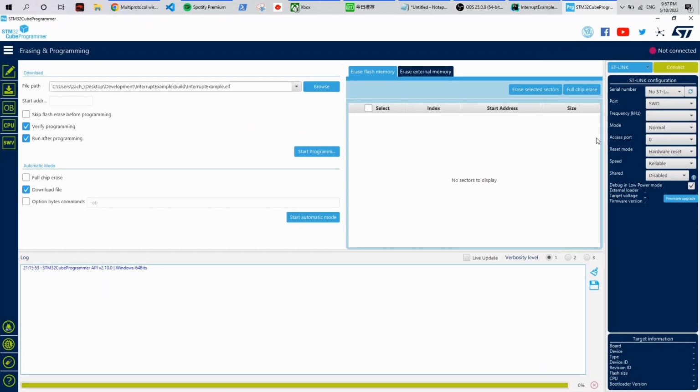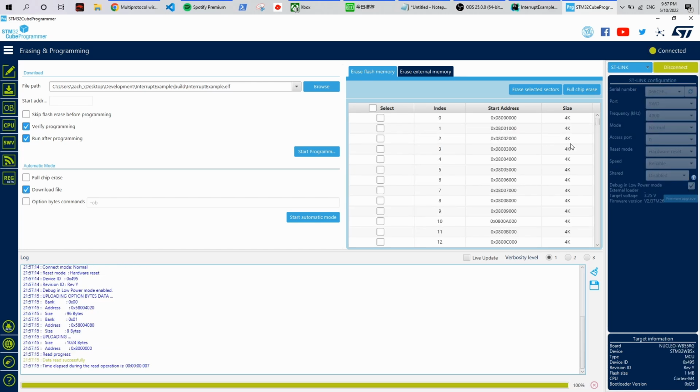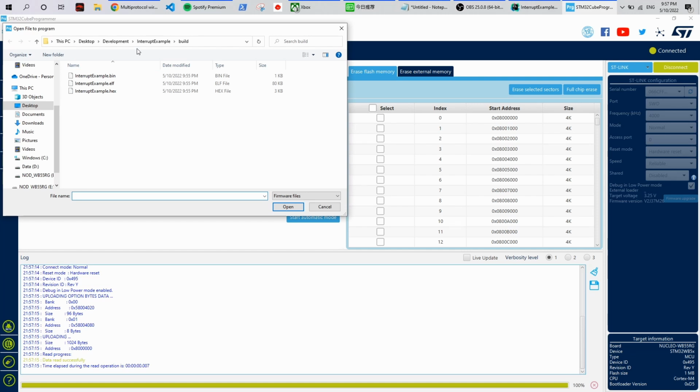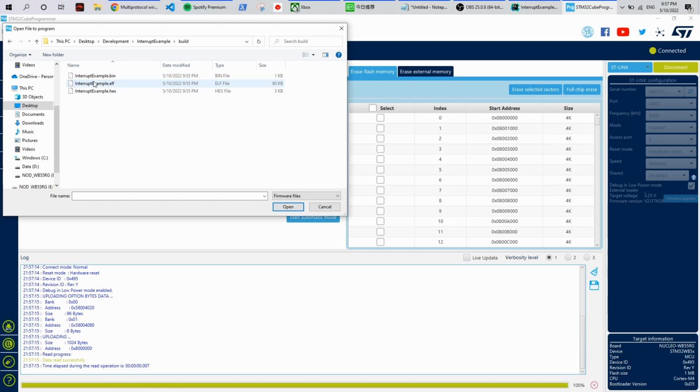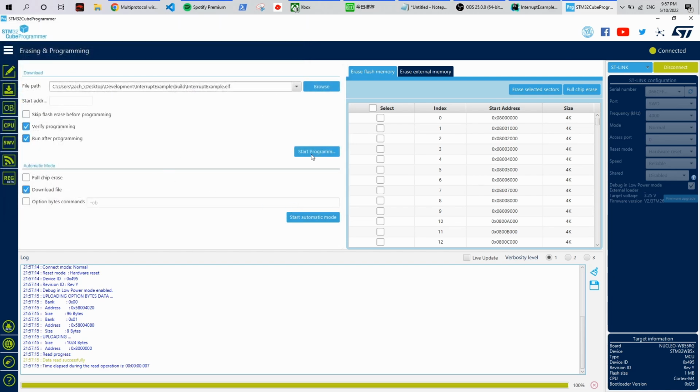Let's connect. I have an inbuilt ST-Link, which is convenient, so I can connect my board, and then let's go to our interrupt example, our build, and then our elf file, which was created at 9:55 p.m., which is 2 minutes ago. And let's program this.